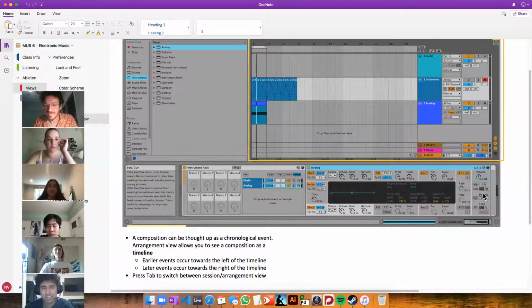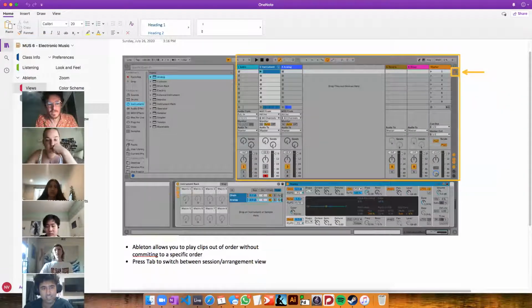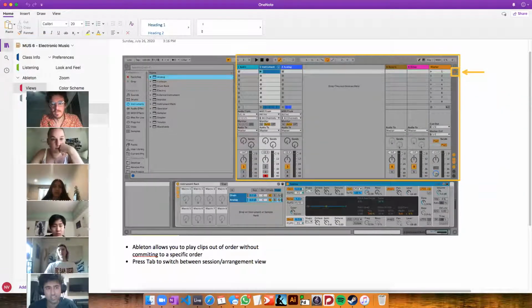All right, you guys basically know Ableton. No, I'm just kidding. All right, let's get onto it a little bit deeper. Okay, so what did I just do? I went from session view to arrangement view. To be honest, we're not going to talk about session view until like week 10 or week 9.